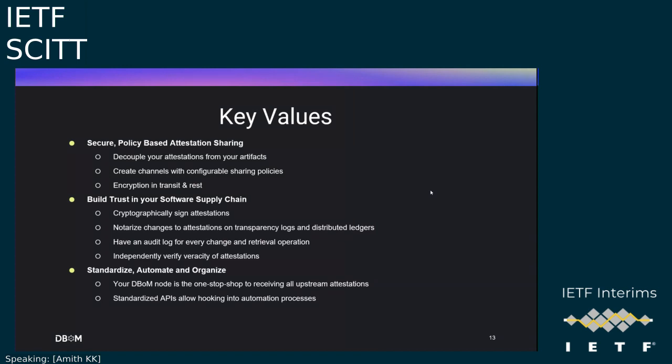You can also integrate this into your CM systems. You can integrate into your systems that absorb this SBOM content, this text content, and make sense of it. For example, Google's GUAC project, which aims to pull in all these attestations and make them queryable and usable for policy decisions. The integration with popular tools, being able to publish stuff off of Dependency-Track, being able to publish in-toto attestations and verify them without needing to share the in-toto bundles alongside the artifacts, all those pieces. And unambiguous namespacing of attestation, since every DBOM node has a DNS address that is unambiguous. You can reference each attestation and each channel without running into issues.